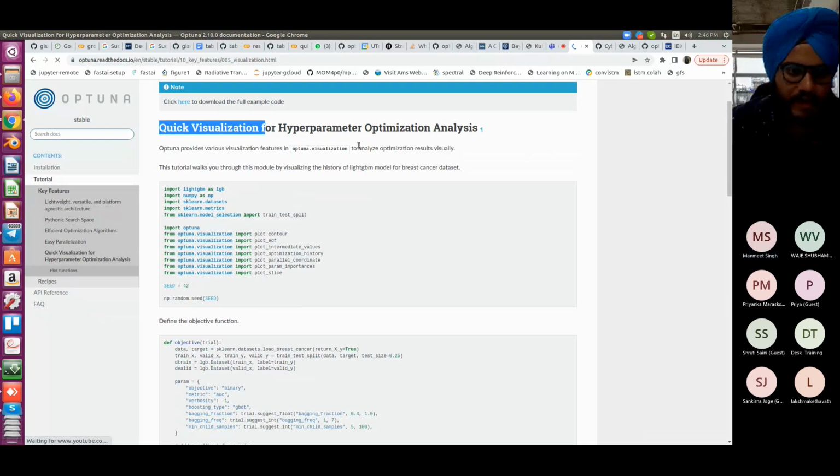And then you first import Optuna, and from optuna.visualization, you will import plot_contour, plot_edf, plot_intermediate_values, plot_optimization_history, plot_parallel_coordinate.